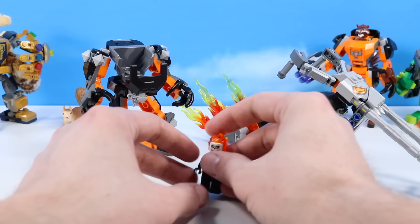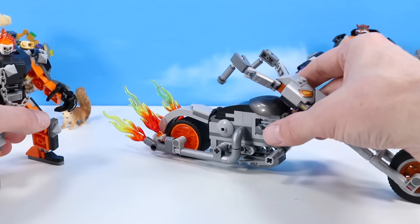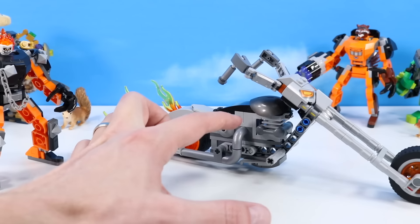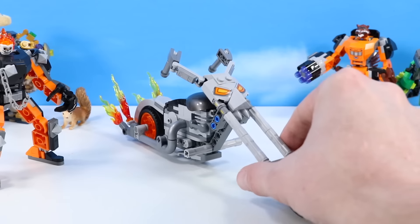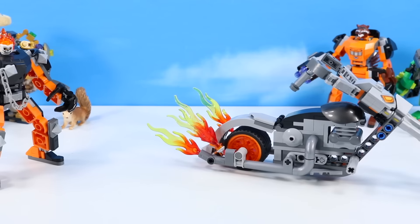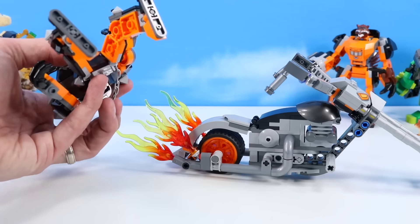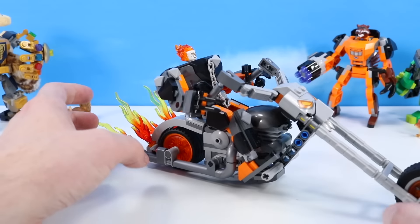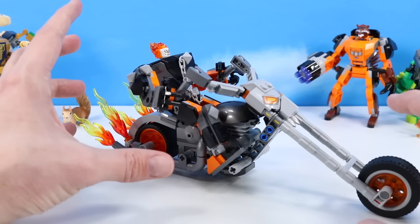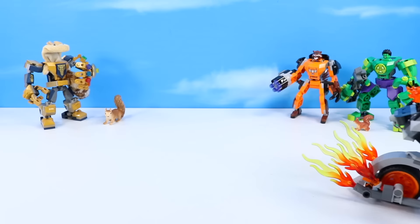There is some understanding that the mech on this one would be a little basic because it's attached to this full-blown bike. Look at this bike — pretty fun and a pretty intricate build, actually. I love the little engine work with the telephone side pieces placed in here and the chair. Some reinforced Technic angle brackets going, a great skull face on the front of the bike, handlebars to grip onto, and all this flame — Infernite's flame shooting off the back of the bike. It's easy to get Ghost Rider on — just a simple clip on his seat. He won't fall off easily. It is a great display piece.